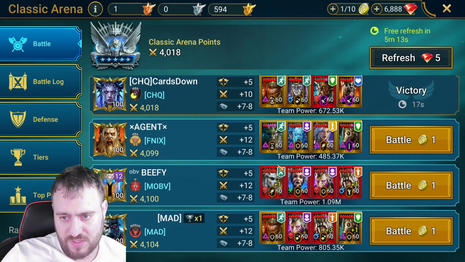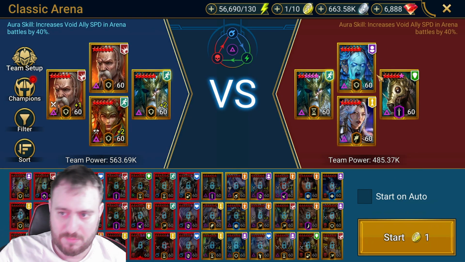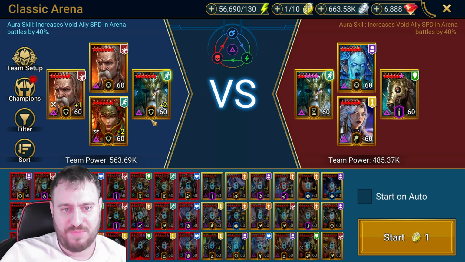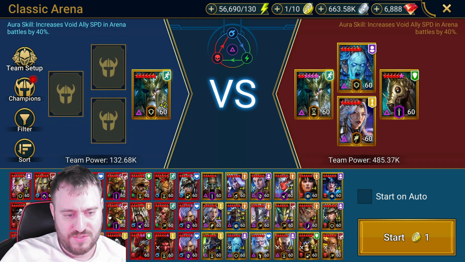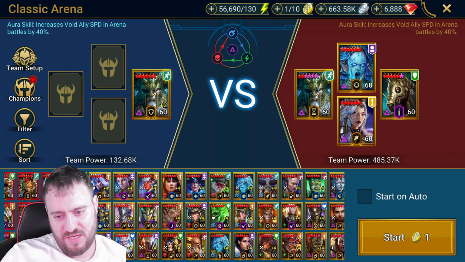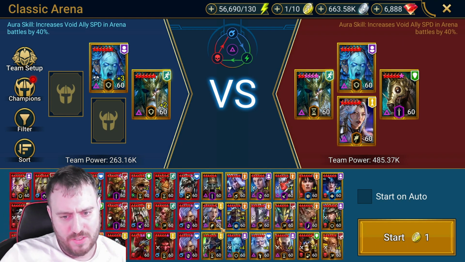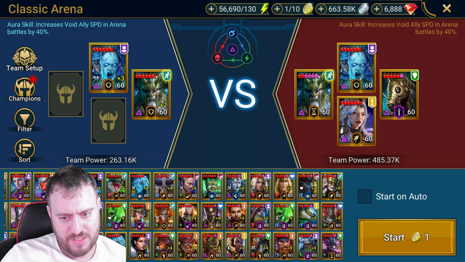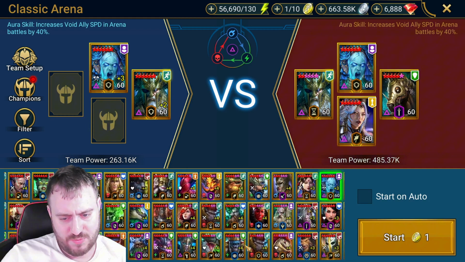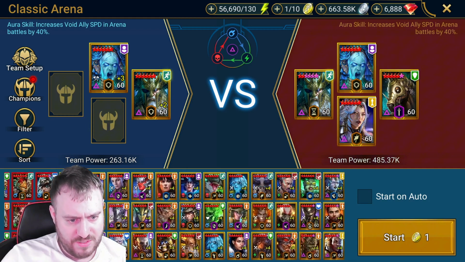So let's see if we can come up with a different style of team. So we can use something like this, for example. This is more of a speed team, so we're going to use something like Sifi, I guess, of our own. We could try and bring in a Susan as well, maybe, if we have one. I think we have one somewhere in this account.